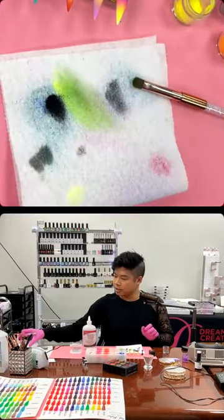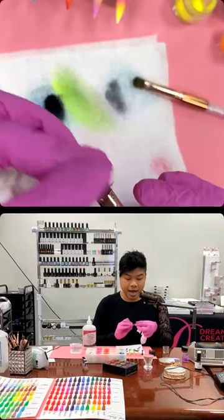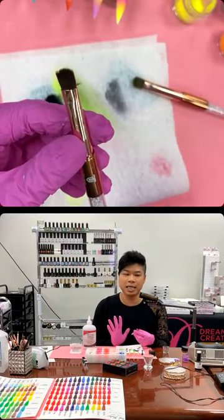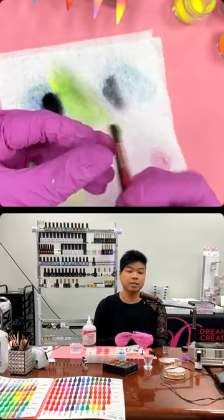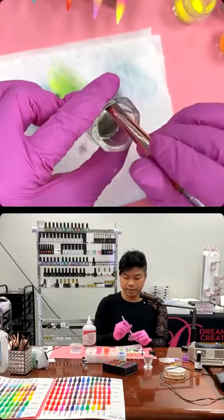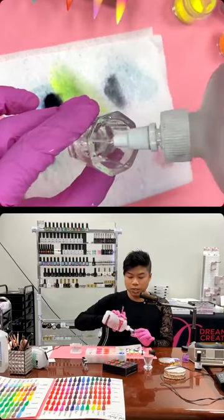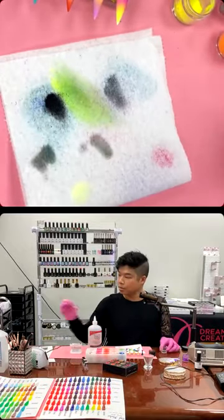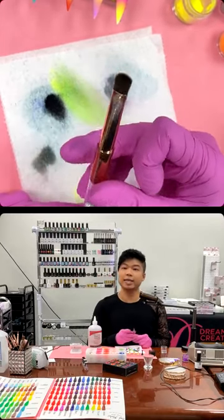And then you take another paper towel and you dry it. Okay. And since it's acetone, it will evaporate in like 15 to 30 seconds. It will evaporate. So you leave it on the side for it to dry and you use a new brush on a different color. And when you're done with this color and you clean this, at that point, the other brush is ready for you to use. So you switch them in between. Now, when it comes to brush cleaning, the only thing that you should clean a pigment brush with is acetone.